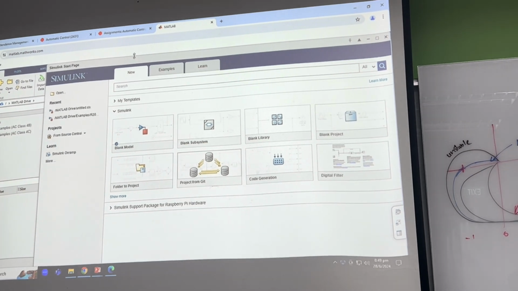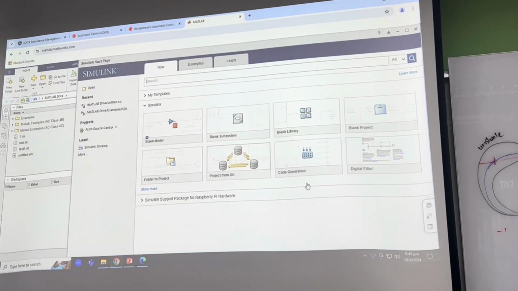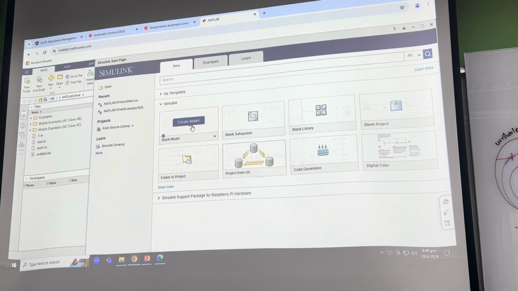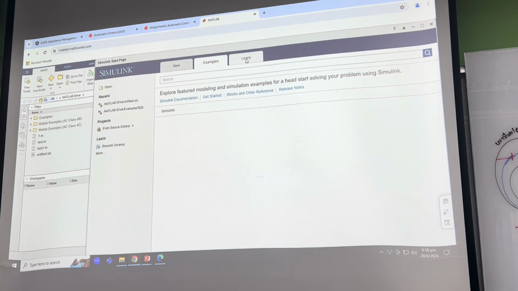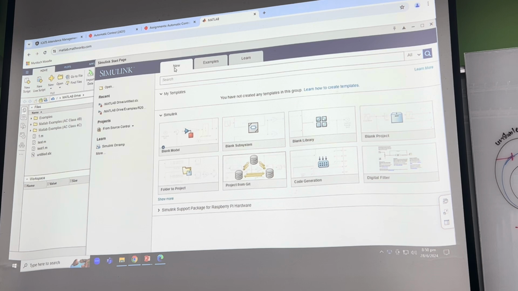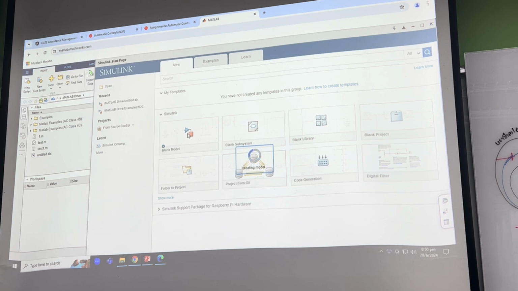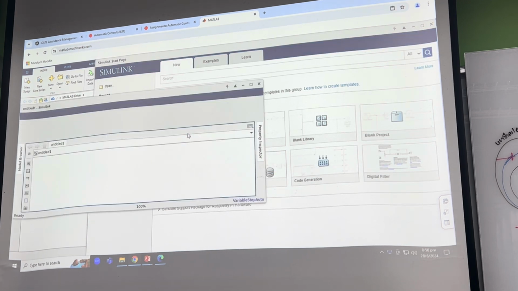So there are existing libraries and existing templates available, something like our Word file, like a standard template. I'm trying to create a blank model, so nothing is there, just a blank sheet, like a new Word document kind of thing. So you can make your own icons inside. There are various things and templates available, and examples available, and I also learned various things on it. But I go new. I create a blank model. It may take a while to create.